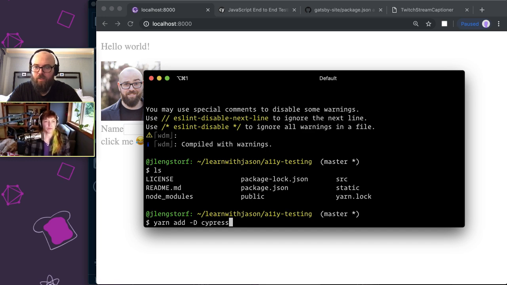Okay, so I'll add Cypress. Do I need to add anything else? Let me go look real quick. When I installed it, I think there's a gatsby-cypress that makes that integration easier. Let's see what we recommend on the end-to-end testing. So it says Cypress. I don't know if you even need gatsby-cypress necessarily. It does recommend getting a package called Start Server and Test. That's probably what gatsby-cypress is telling you. Should we?